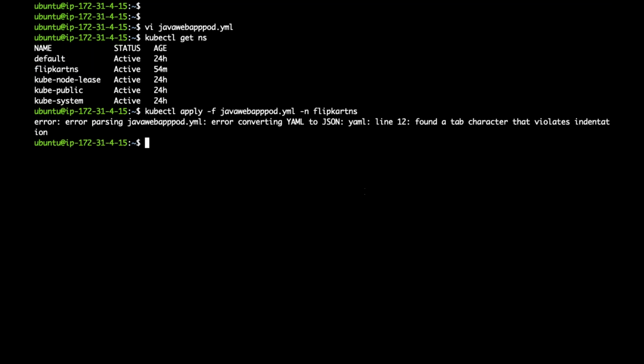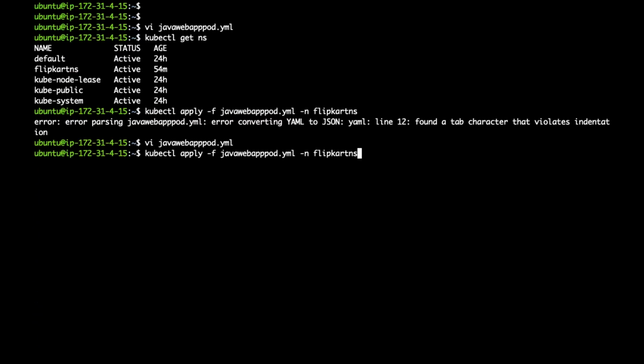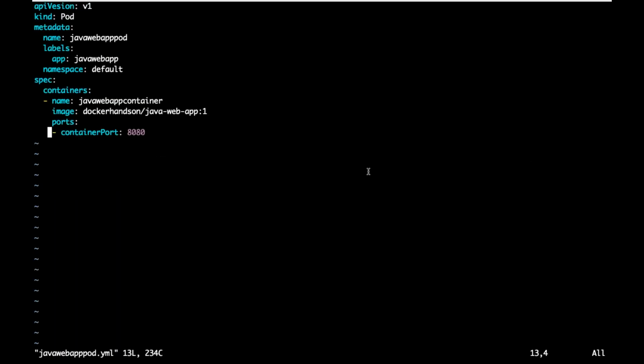There is a tab, a special character, in that YML. Let me fix that. Line number 12. Indentation problem, guys. If you see, it is not proper. The apiVersion has not been set, there is a typo.